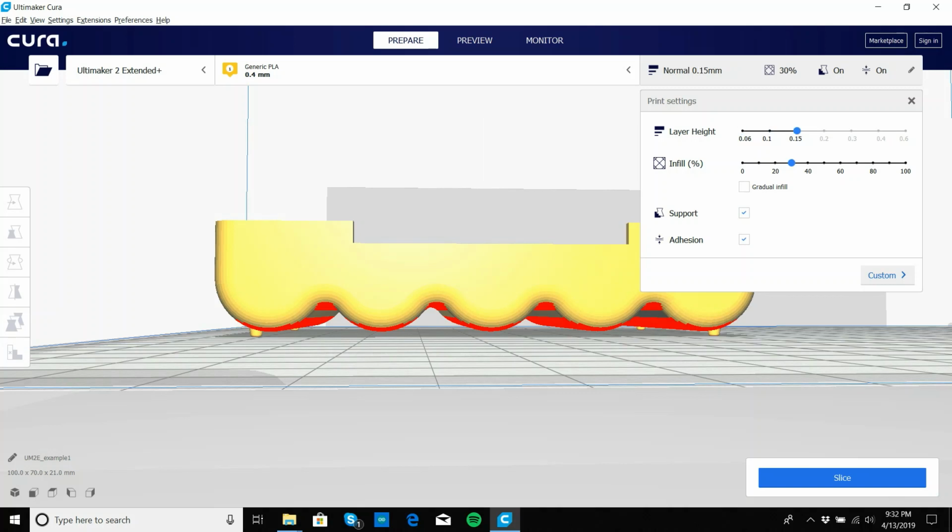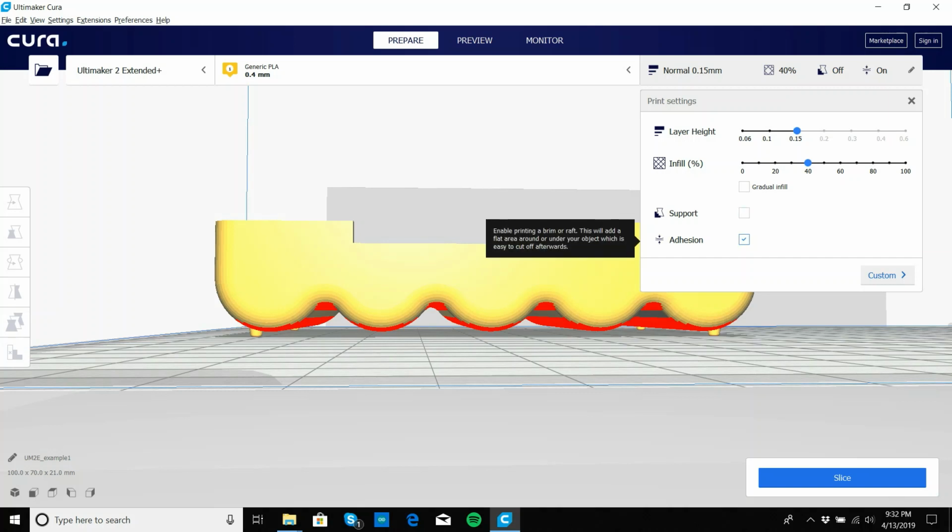The infill, if I was making a part that was structural and I was drilling and tapping into it, I would have an infill of about 100. That's a full infill. You do not need that for the parts that you're making. You can keep this around 30 to 40%. I wouldn't go over 50%.